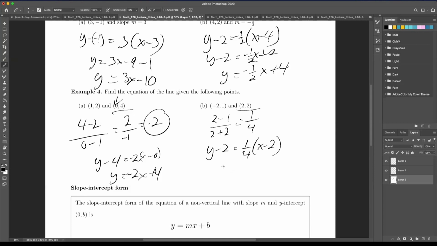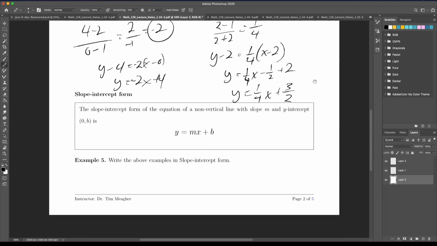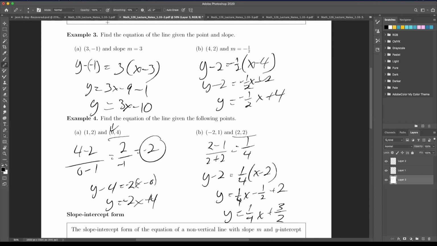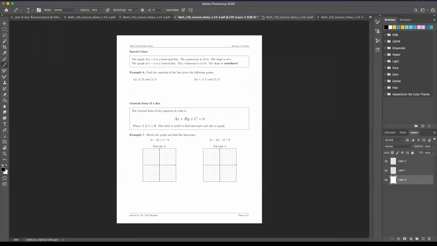And then here, I'll have y equals 1/4 x minus, so this would be minus a half, and then plus 2. So this is y equals 1/4 x plus 3 halves. All right. And then the rest of this is just, we did that already. We've already written this all in slope-intercept form. All right, so I'd be highly surprised if all of this wasn't review for you guys, like real review. Some of the other stuff might be slightly new, so I won't just plow through it.